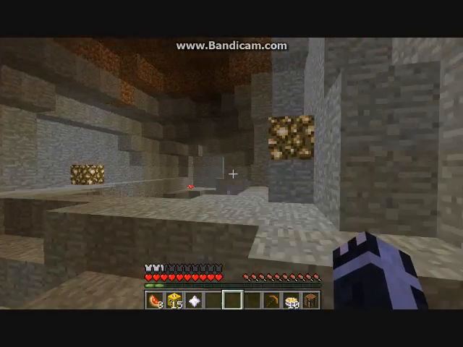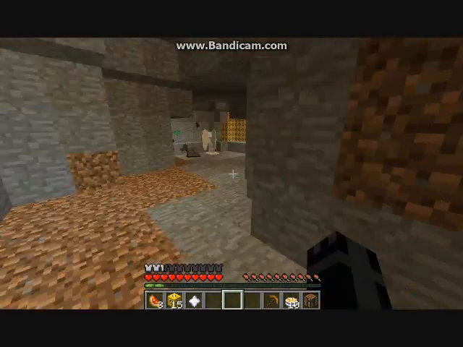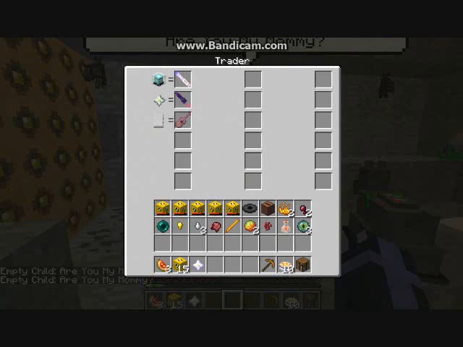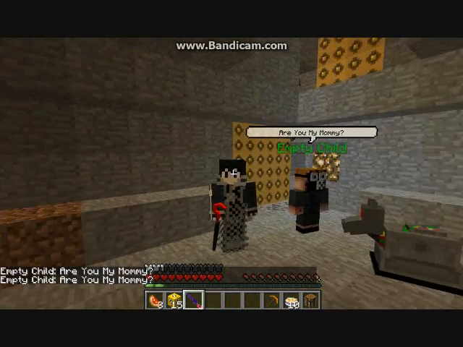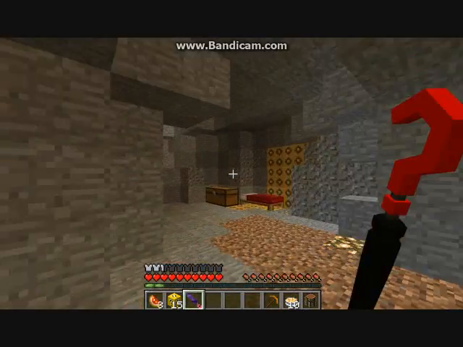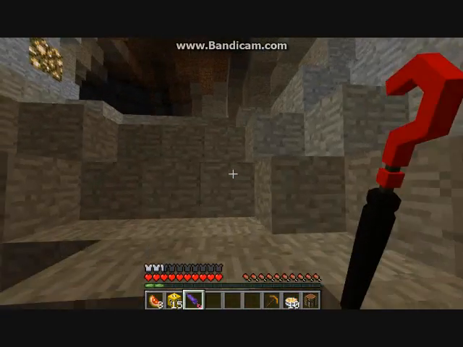I'm just gonna go get that now while I have the chance. Also, before I forget, I don't know why I would forget, but I'm not your mommy. No, bad. So we got the Umbrella of Death. Look how cool that is. Yeah, it's pretty cool, and it looks cool. It does a lot of damage. It's a cool mod.